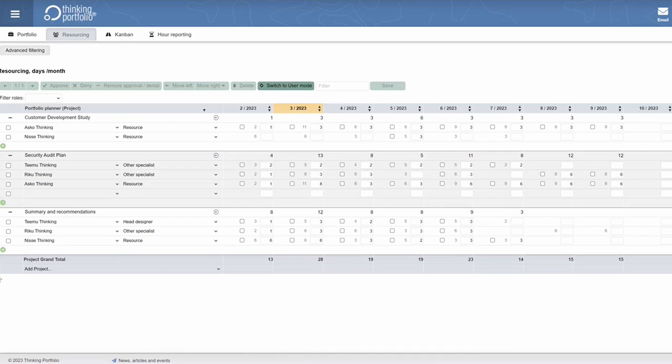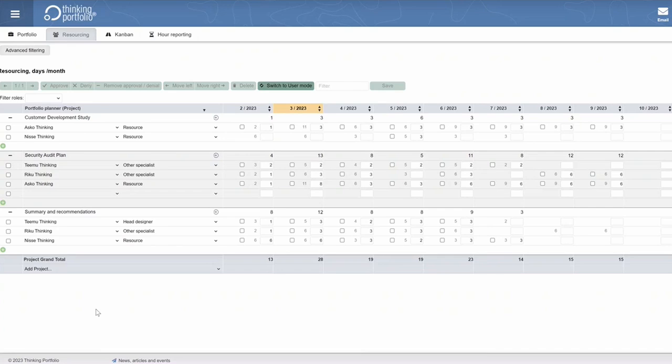In this case, for summary and recommendation, we need a head designer to move it to the next stage. And then I find out that there's a demo person that can be in the role of head designer.